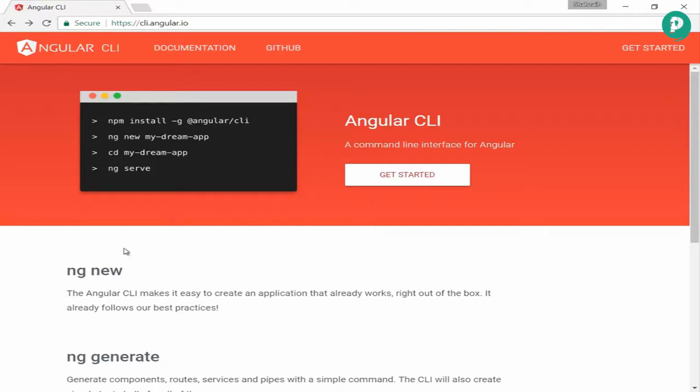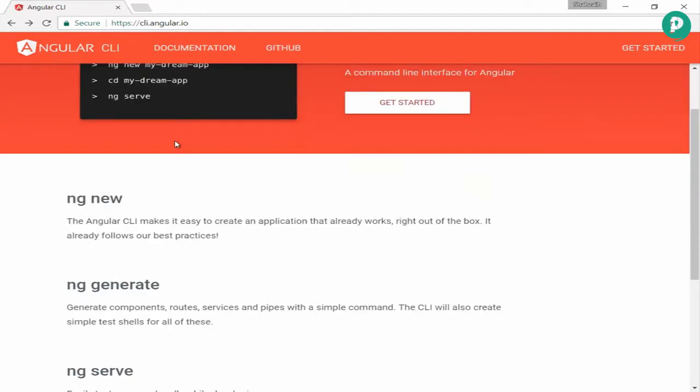Then by using the new keyword, it will create a complete application, meaning the package JSON files, the JS files, and all the required files including the Angular framework will be there inside the folder, whatever name you put for the folder. It's a real-time working example. This is really interesting.